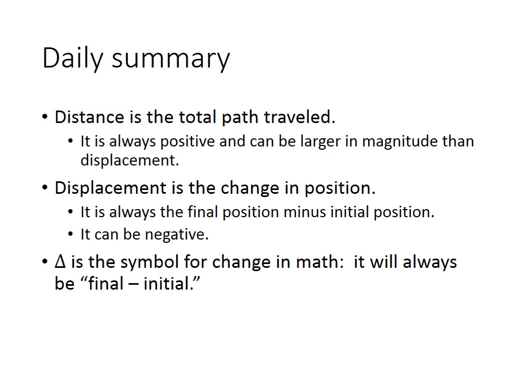Displacement is the change in position. It is always final minus initial, and it can be negative. Also don't forget it has a magnitude and a direction. And since this is the first time we've seen the delta symbol, it is the symbol for change in mathematical notation. In physics class, it will always be used to denote the final quantity minus the initial quantity.